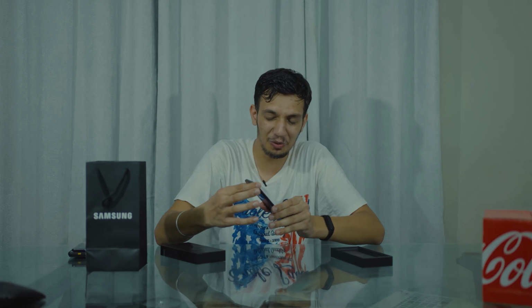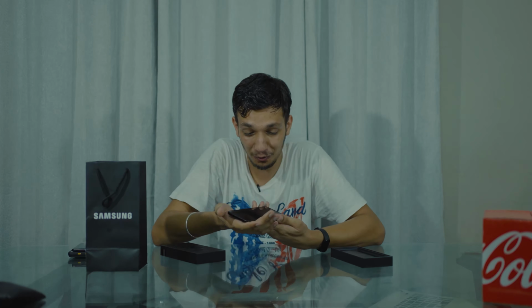Actually, I already shot a small clip, but the mic was not on. So yeah, I'm so sorry. Unboxing this device again, and it is so amazing. I cannot even give you an idea how amazing it feels to fold this display in half. I am stoked about it. I love this clamshell design. I love this phone. I am obsessed with folding phones. I cannot even express enough.